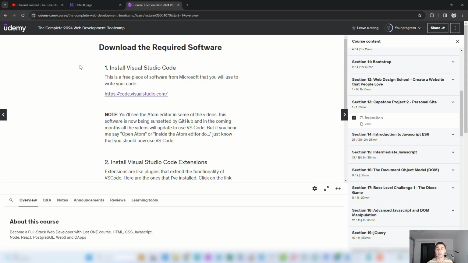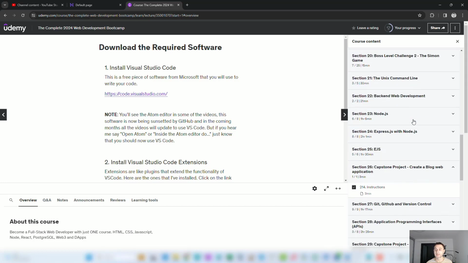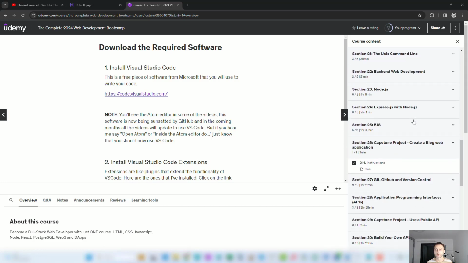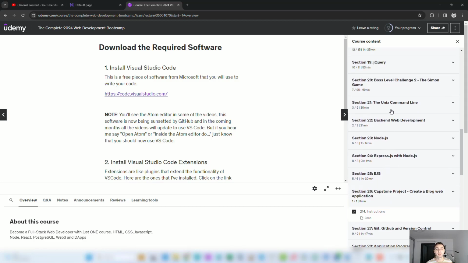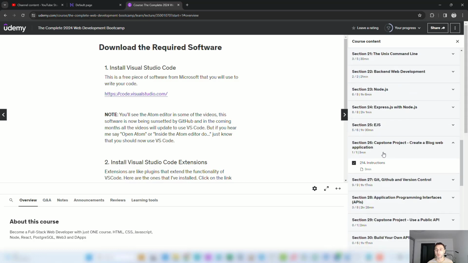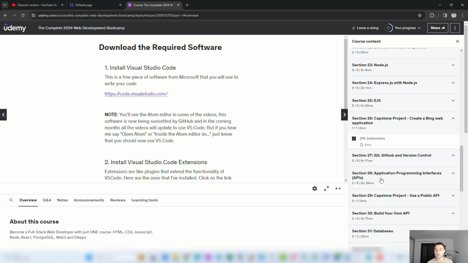Until I do that, I will not move forward with this tutorial. I will stop here until I reach this create a blog web application, and that means until I learn all that I have covered here right now, just going with foundations. Then when I reach this point 26, I will move to the next section, that is application, which is API, how to get the data.